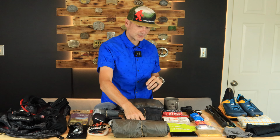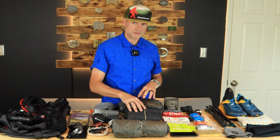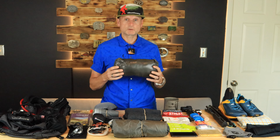Let's go to the base layers. Long pants, I've got some Rabbit tights that I'm going to use as my base layer that I have to carry. And I have an old Tracksmith merino top, long sleeve top that I'm going to use as my base layer that is also required. In addition, you have to have a mid layer that could be fleece or down. And I'm using the Mountain Hardwear Ghost Whisperer.